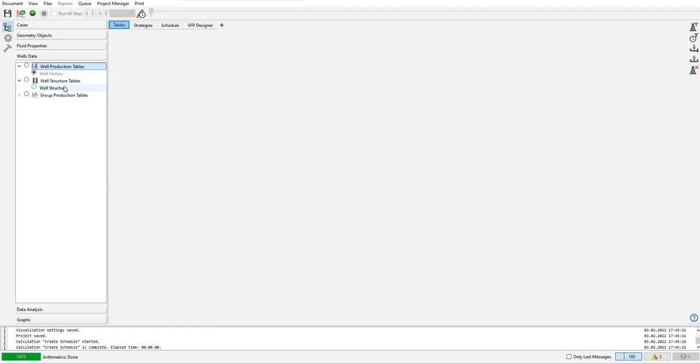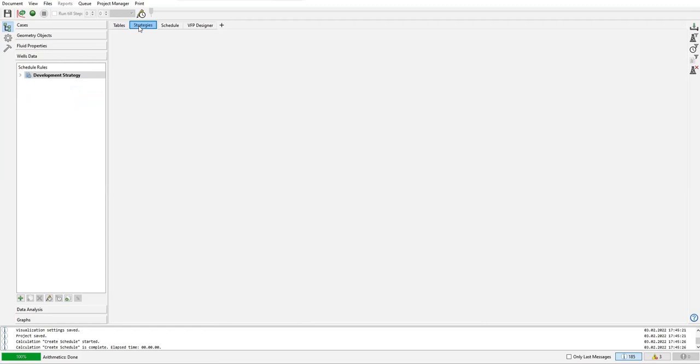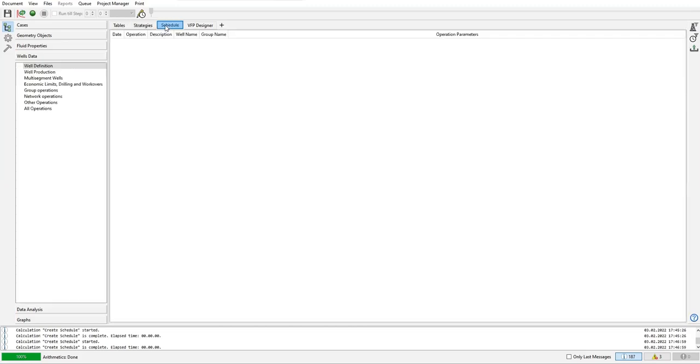Okay, perforation history. And we can skip it because we don't want to group the wells. And we are still in tables. We need to also provide the strategies, the production strategy, development strategy, when to perforate, when to produce. The limit of the production will be governed and managed with the strategies. And the schedule, later on, will show all the history, all the schedule.